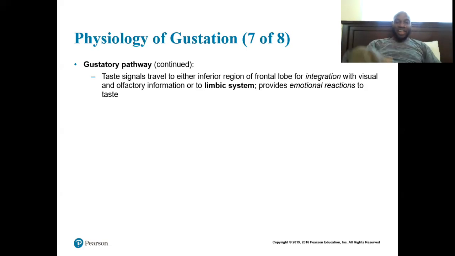Remember, all of this is working together in the same brain. That's the amazing part about it. So much so that if you've ever gotten to the point where something can be cooking and you can taste it before you taste it. Like fried chicken is cooking and you can know the taste in your mouth, even though you're not actually eating it at this time. Just from smelling it or just from seeing it, you can almost taste it. Limbic system, the brain working together, different parts, your brain combining what you see, what you hear, what you smell with what you taste.